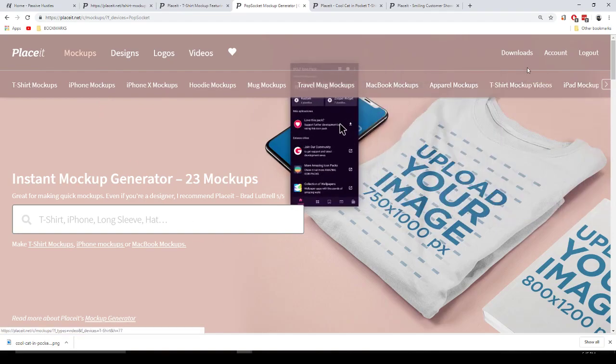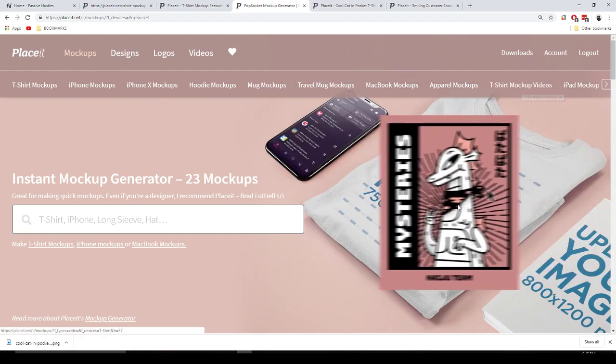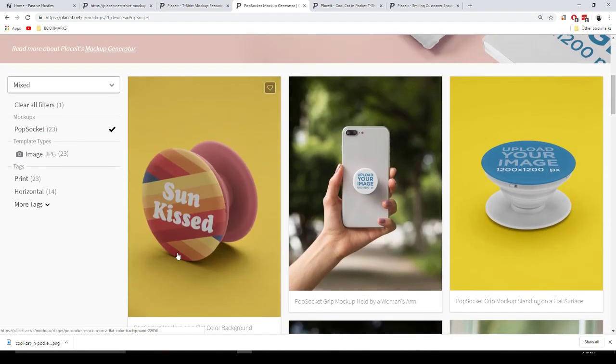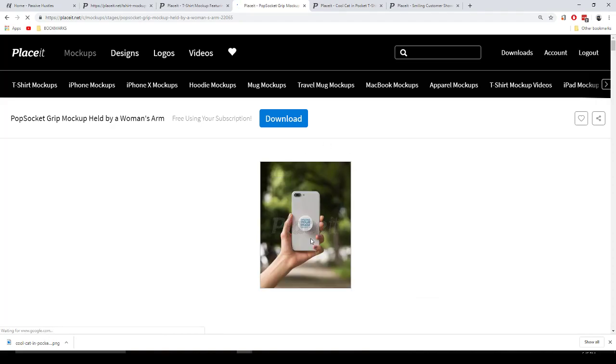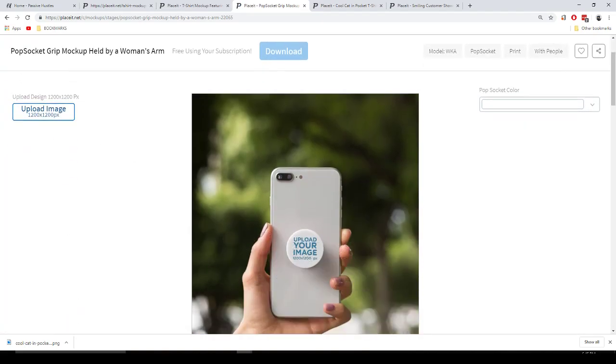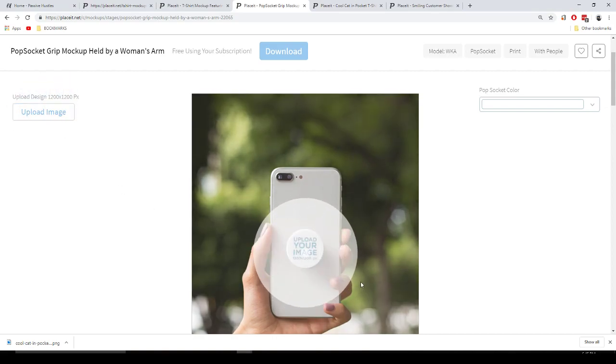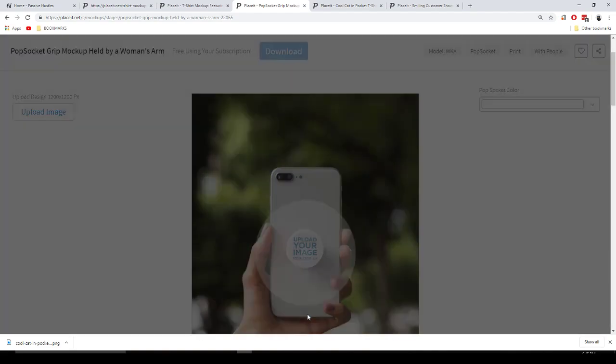Yeah, pop sockets. I think this design would be okay, even though it's a pocket. You know, I'm sure it's really meant for a clothing item, but who cares? You know, people buy weird stuff all the time. If you want to do this, we will go back to our image and drag it in here, and it will kind of adjust its size. And if it's not right, you could just shrink it or expand it to whatever size you need it to be. And you could change the pop socket color, do whatever you need to do.